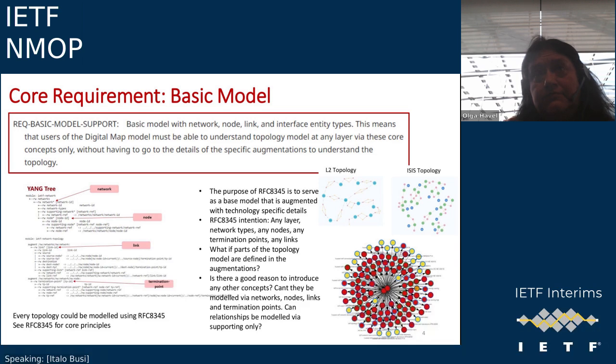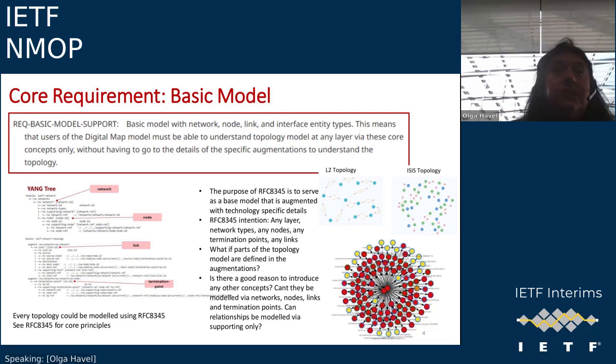That's exactly the point. I was not there, and I cannot say why, but the reality is that with 8345 you cannot model a multi-layer topology, and that was well known at that time, because multi-layer topology was already a well-known requirement when 8345 was approved. No, they claim they support multi-layer topology, but they don't support multi-domain. One thing is multi-network, multi-domain partitioning. Another one is multi-layer. So their claim is they support multi-layer, but I don't see how you have the layer transition. Okay.